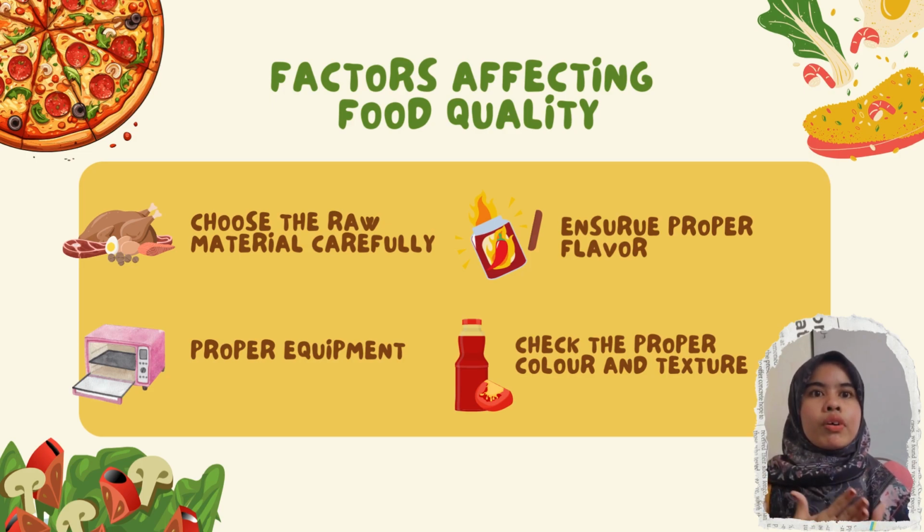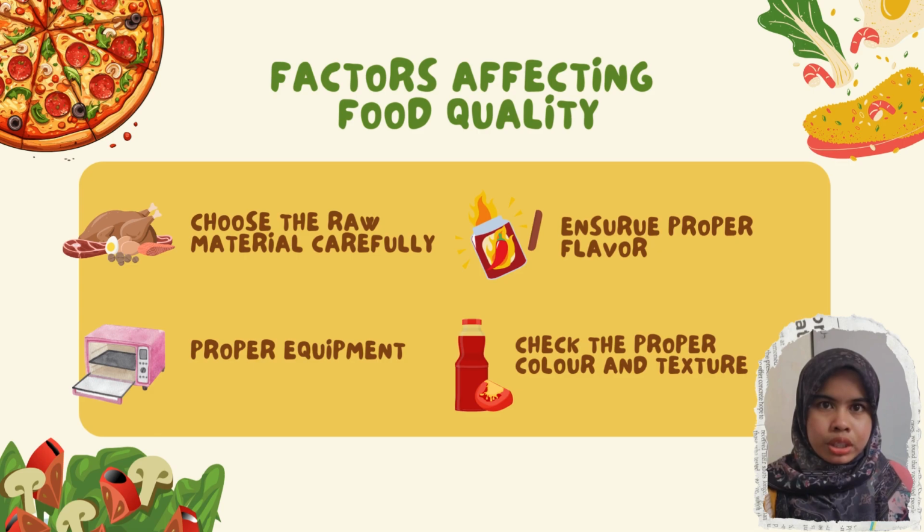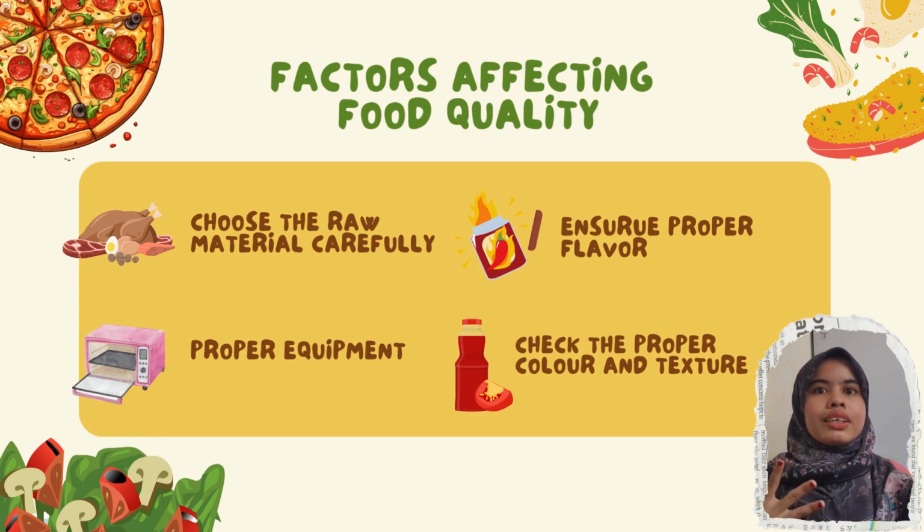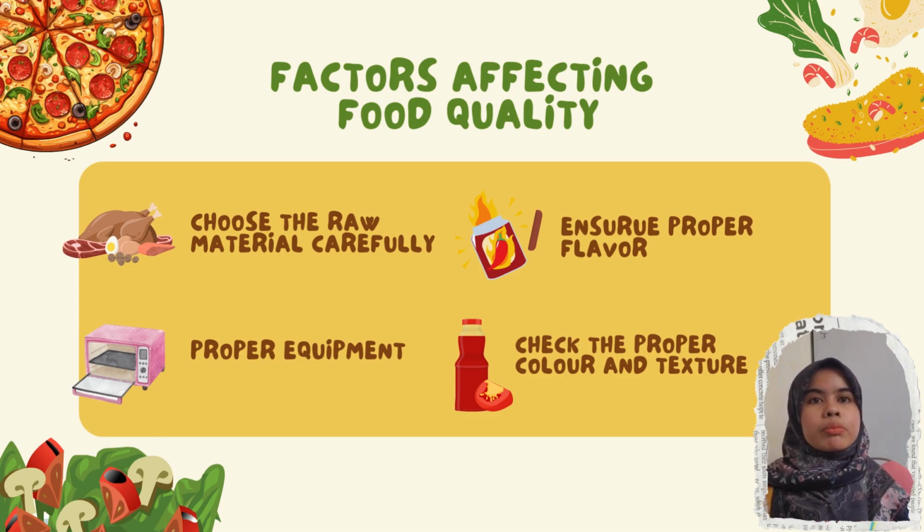There are 4 important steps to ensure the best quality of processed food product. First, we must choose the raw material carefully. To begin the process of selecting raw material, gather as much information as possible on the potential ingredients, such as whether it has been linked to foodborne illness, prior recalls, or pathogens.